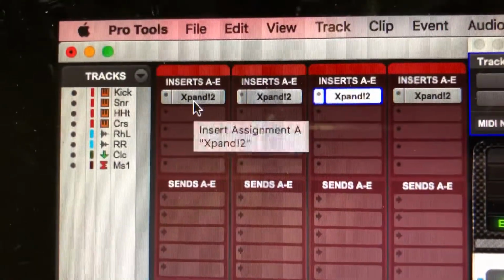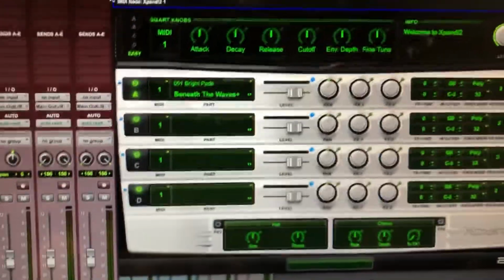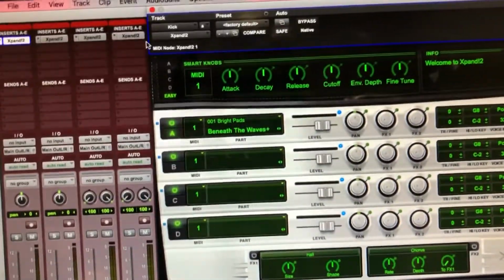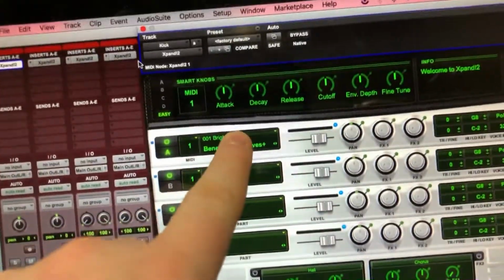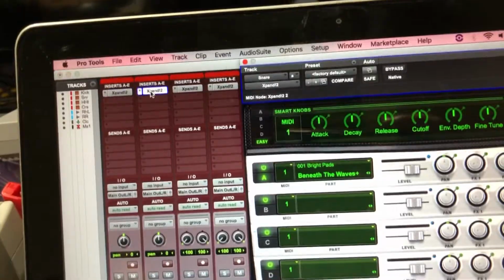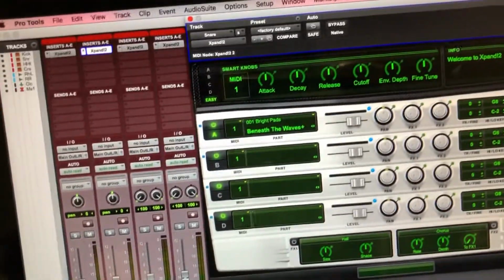At the very top here, we've got Expand 2 on all 4 of the drum tracks. That's what Expand looks like. Where it says beneath the waves right here, it's not going to say that anymore. It's going to say something like kick selector, and for the snare drum, when I click on that one, it'll say snare selector, that kind of thing. But that's basically how I program drums.